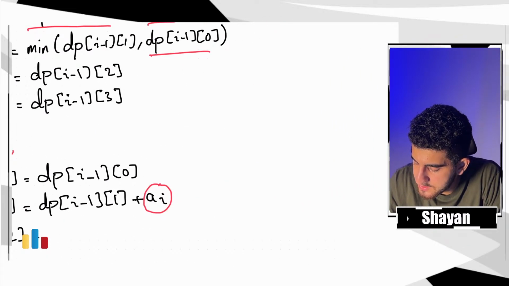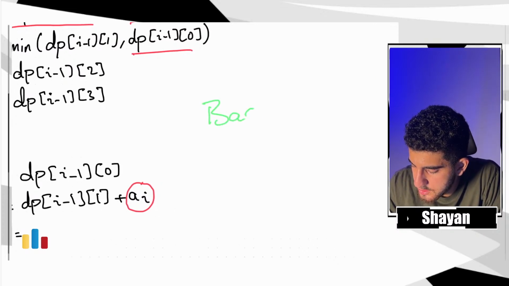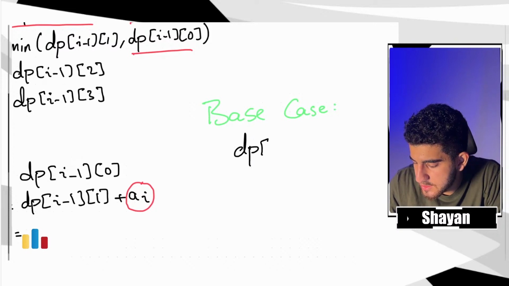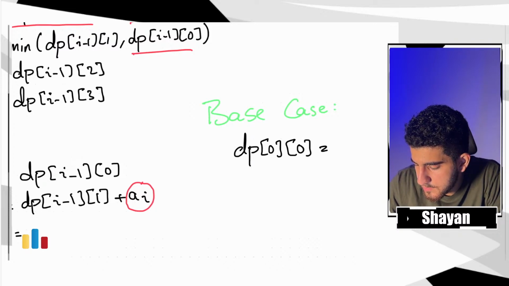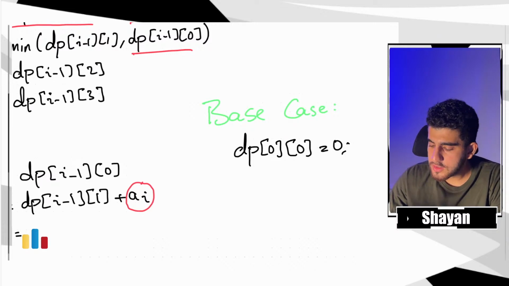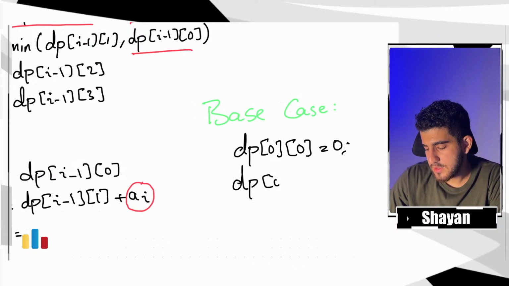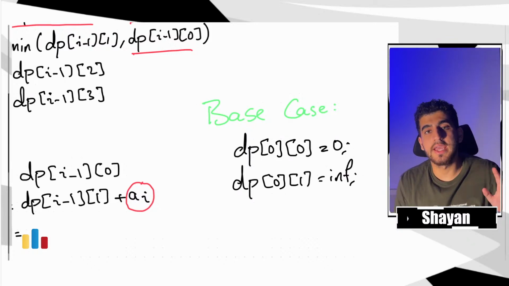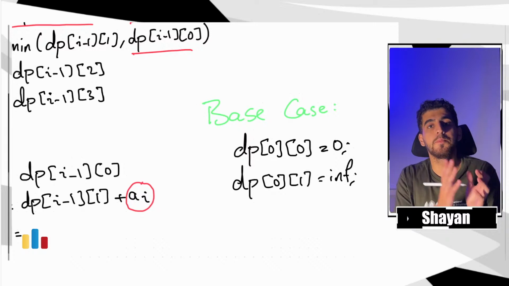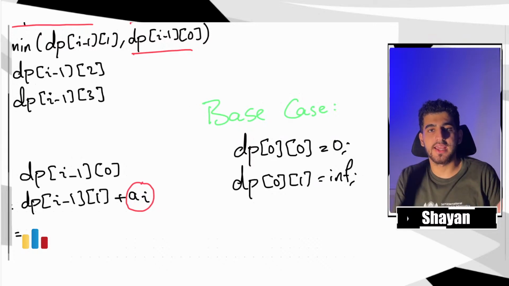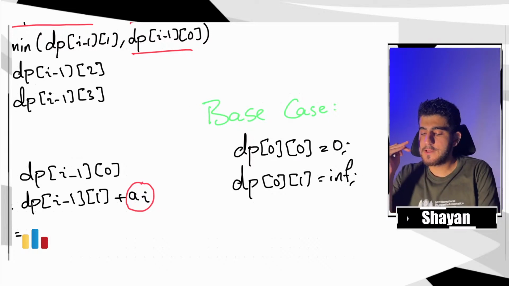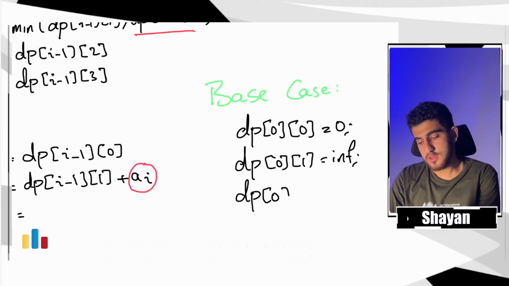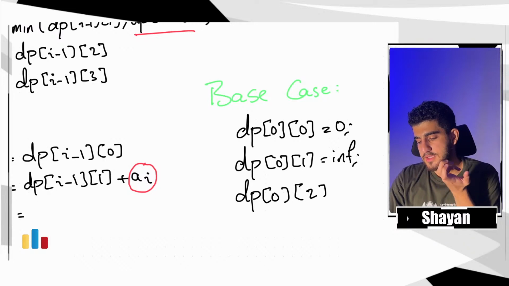And basically my base case is also like this. When I define everything like this, my base case is that initially dp of 0 and 0 is 0 because I'm at this point. All the other dp's are infinity for me at the beginning. This is the way that I considered it. I was also able to define it like at most this much is matched, at most an H is matched, at most HA is matched. But for simplicity, because this way it is easier to digest what is going on, I defined it like this.